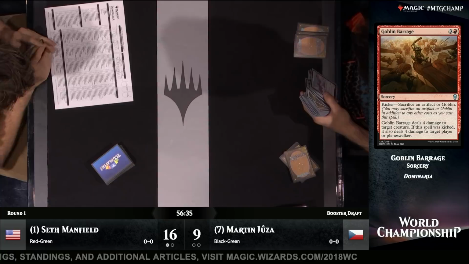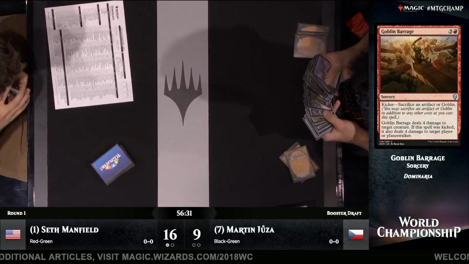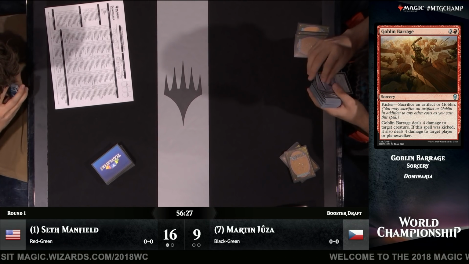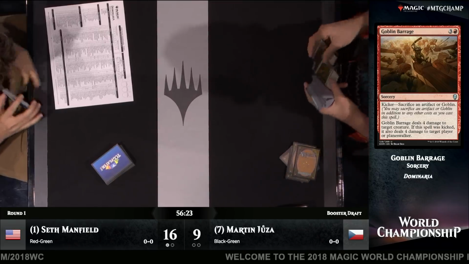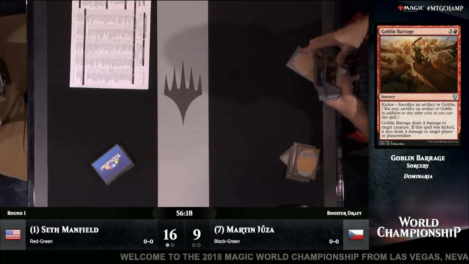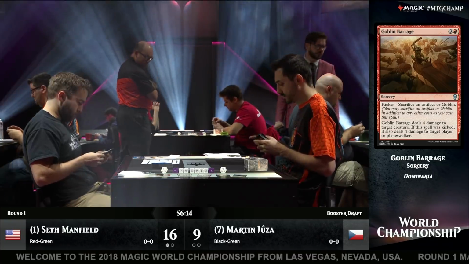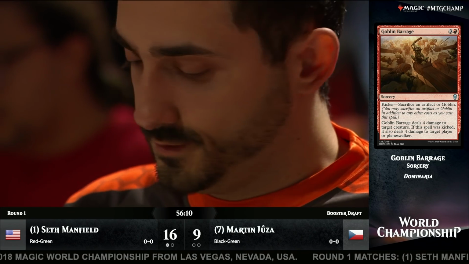So that is game number one going to Seth Manfield here in the very earliest stages of the World Championship here in Las Vegas. Martin Jůza, not a draw that he wanted to see, and you see the first things leaving are the Aether Gliders. Yeah, basically going for any card instead of the gliders. The gliders are going to be very bad if he's got any Grizzly Bear type card, just to be able to block and keep up with Seth's board.